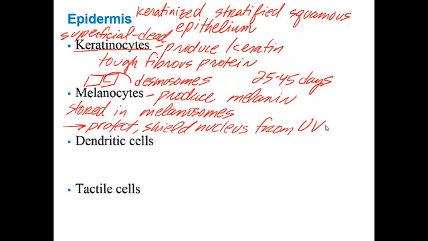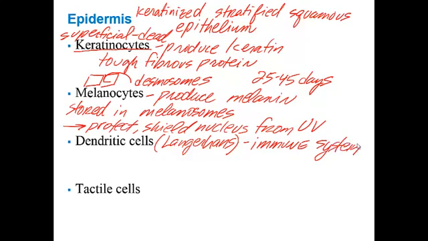The next cell that we have is called a dendritic cell. It's also called a Langerhans cell, and the Langerhans cell was named after a German scientist. You should also be able to recognize this name. But the dendritic cells also are sort of a part of our immune system that is present in the epidermis. And the reason this is important is because there are no blood vessels in the epidermis. Remember, the epithelial tissue, as you'll learn in chapter 4, is avascular. So there's no way for the blood flow to reach it. So in this case, the dendritic cells, the Langerhans cells, are really going to help to protect against foreign invaders.